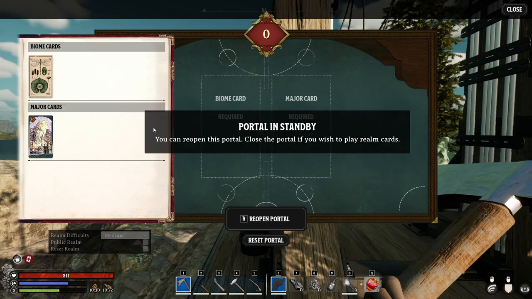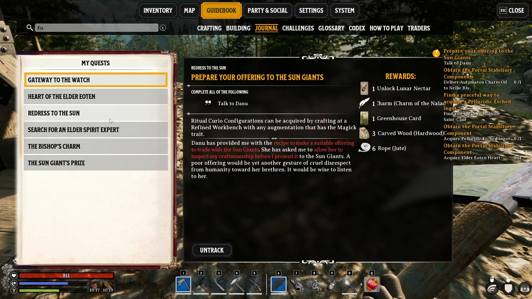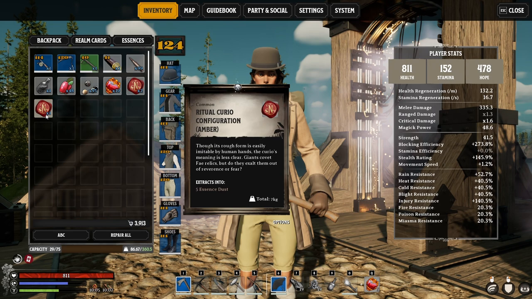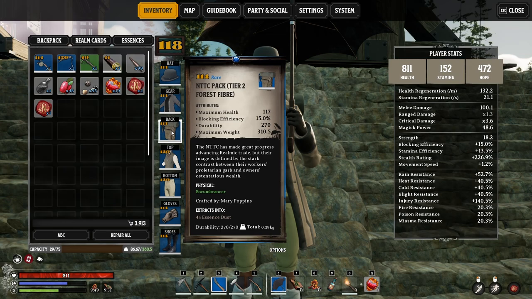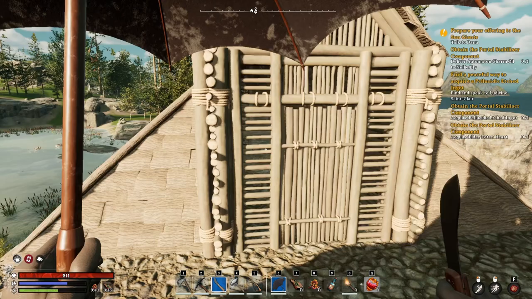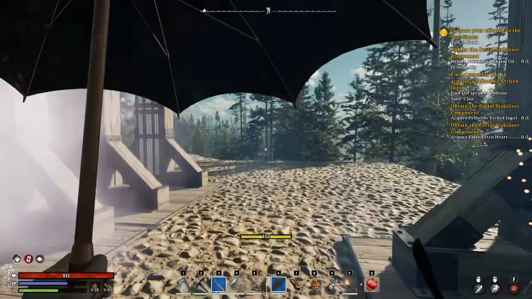Okay, let's continue with our journey. We need to go back to Danu to finish the second quest for the sun, the redness of the sun. I think, yes, we crafted the ritual curio configuration. As you may see, I already crafted tier 2 blue items. My level is 118. I already can collect level 100 materials from the world.